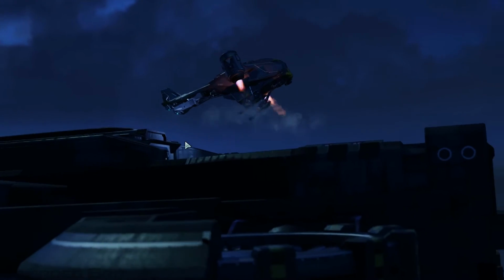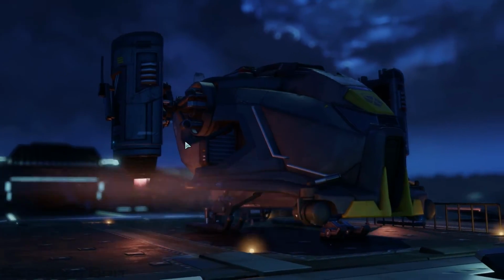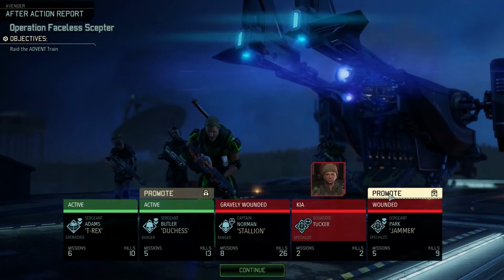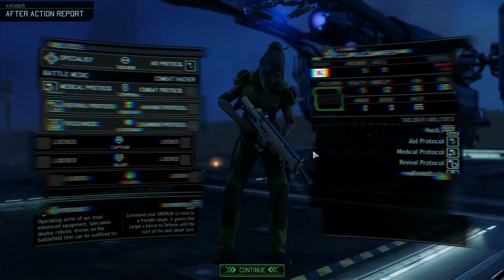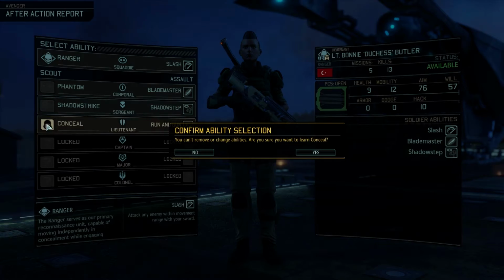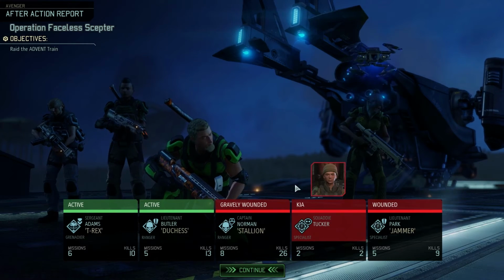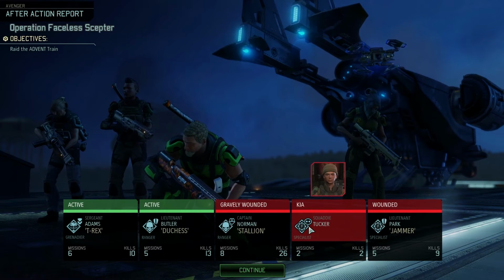Alright. What can we do? Hopefully, I don't think we got any promotions in that mission, but we'll see. We might have done, I might not have realised. Oh, we did. Got two. We're going field medic, so more heals. Yes, please. And you are going to go conceal as well, because we've just realised that conceal is fucking awesome. We lost our little squaddy tucker, but that's fine. We can deal with that.